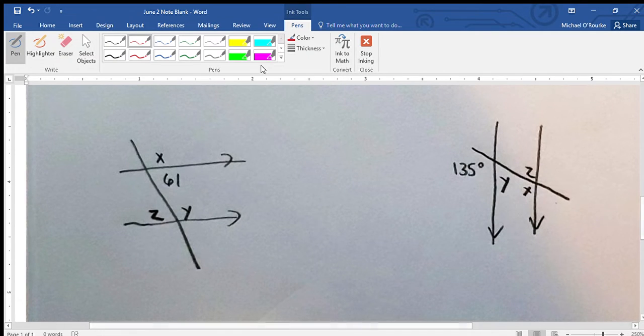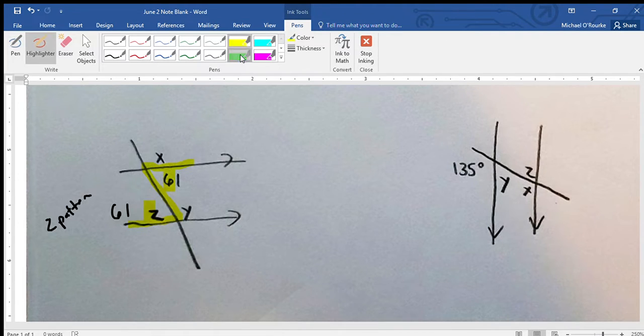Now here, let's go through some. You can pick whatever you want to do first. There's no right thing to do first. But I like Z first. I like to start with Z for whatever reason. There's my Z pattern. So I know that these two parts are equal. So that means this is going to be 61. That's Z pattern.